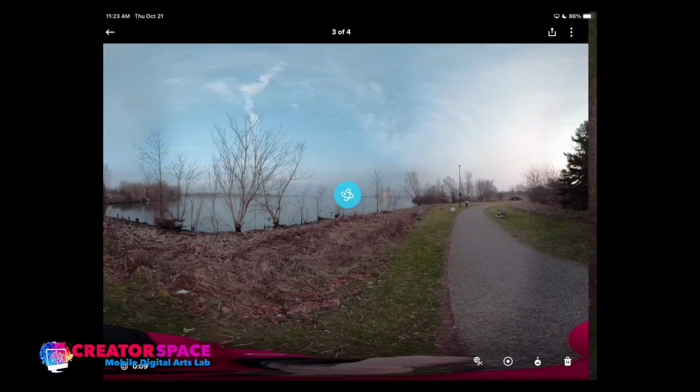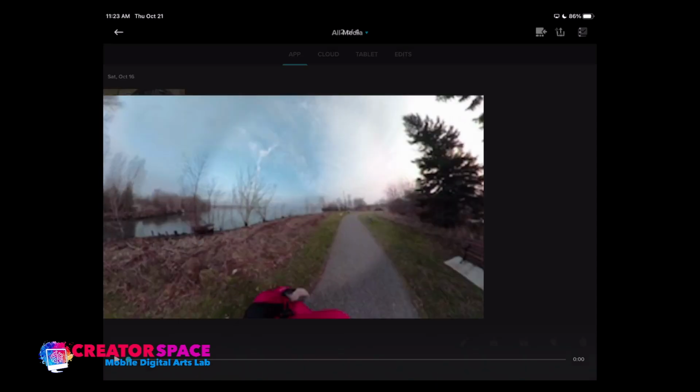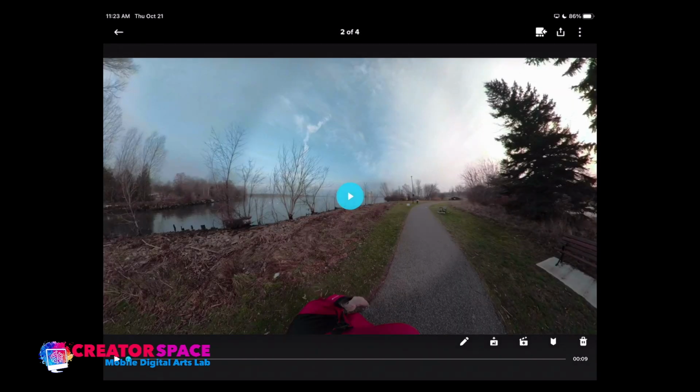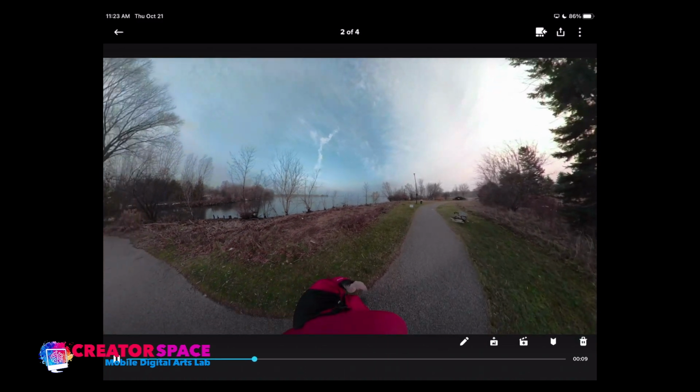Okay, so I'm going to go back, and you just hit those arrows, and you go back to different media files, just to see what's going on. So you can see the images that are in that little planet style, that spherical spin. That means those are in 360 mode. And then you see the one that has a video camera next to it. That's the one that we've rendered out as the 16:9 video. And that no longer has the 360 property, so I can't change it back to that.